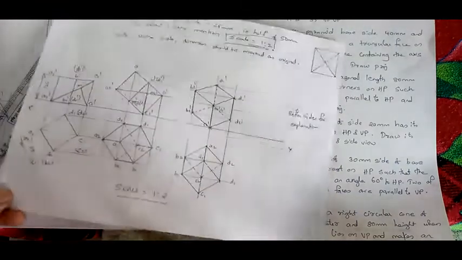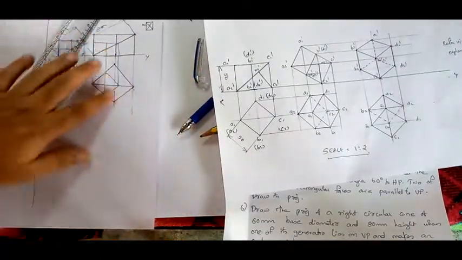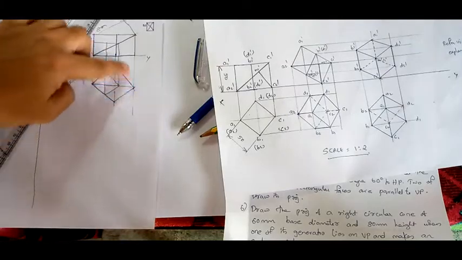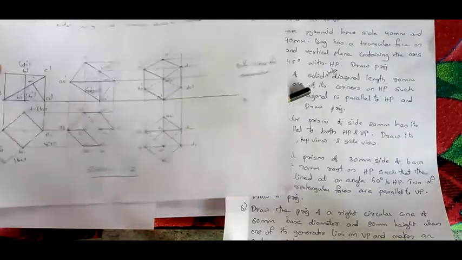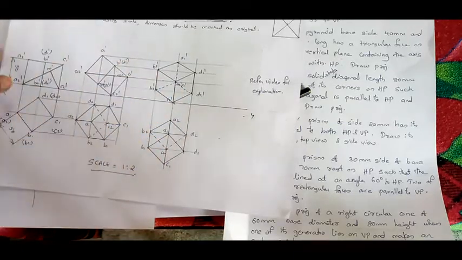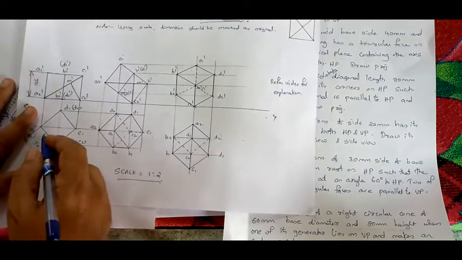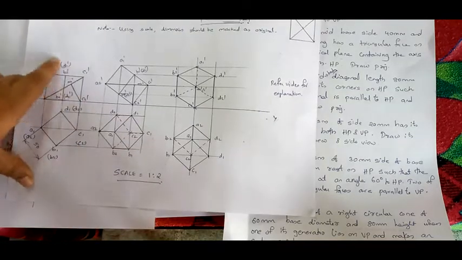So after constructing this figure, we have obtained, right? So now see, you do not need this line. This is our front view, this is our top view. Now the same things you have to do. See, rotate, make it parallel the same way. So same thing, here we are not knowing the actual, we are not able to construct this.